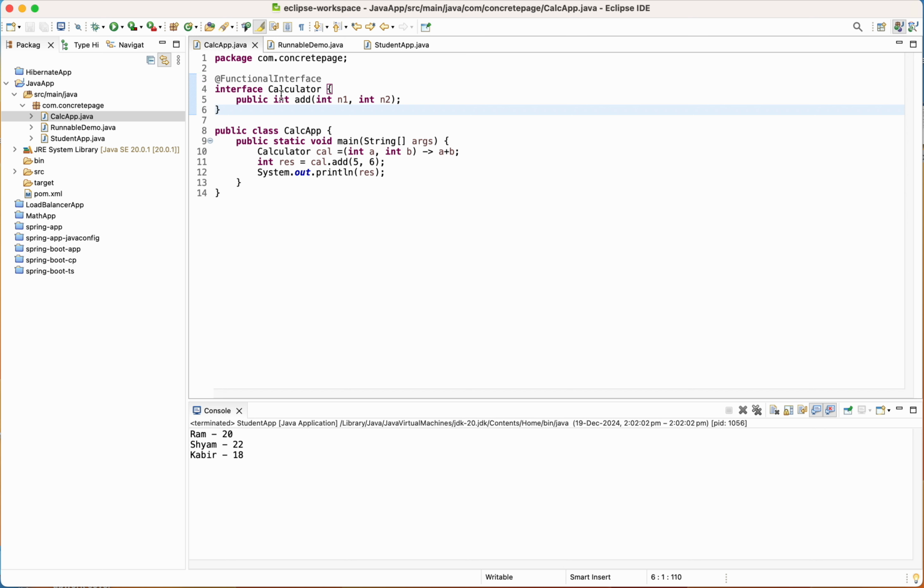So now we are ready with an interface that is a functional interface. This is a Calculator interface, and I have an abstract method add that has two parameters, n1 and n2. Now come to the main method. Look here.